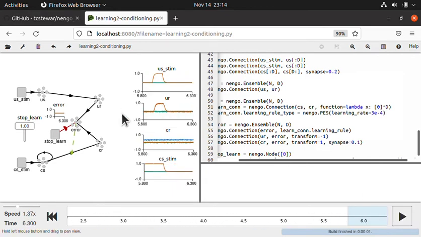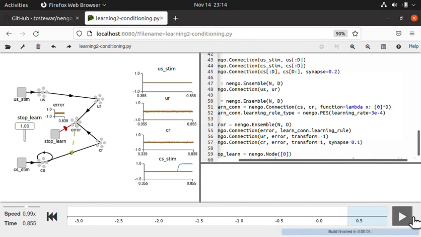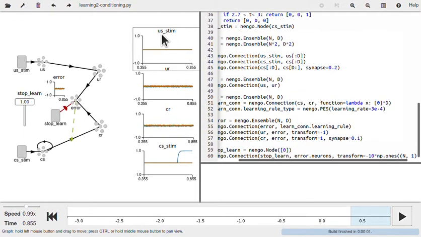All right, so what am I doing in this experiment? Let me actually reset this completely. Turn off learning. There we are. So the way I'm setting up this experiment, and what I'm plotting here, let's go to a larger screen. I have the unconditioned stimulus, so this is going to be my presenting food. This is going to be the response from presenting food. This is going to be my ringing a bell, and this is going to be the response from ringing the bell. So initially, I'm ringing the bell, nothing happens.